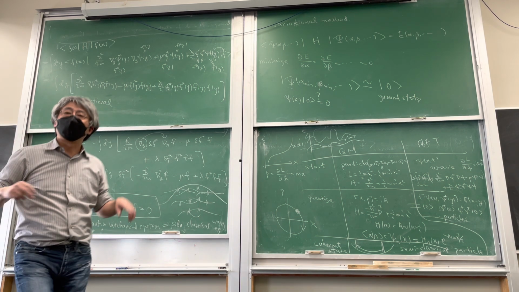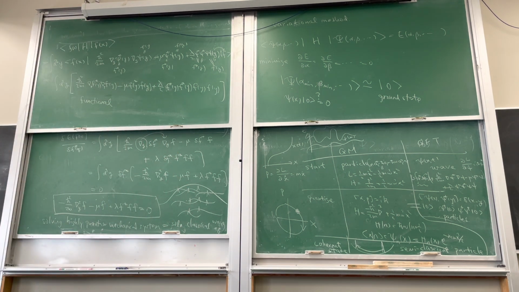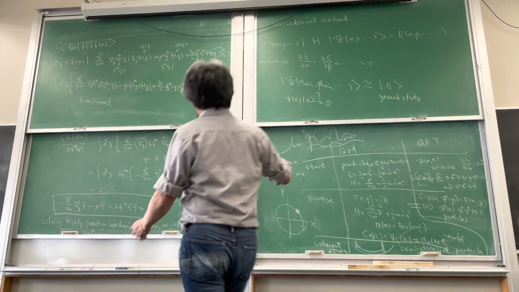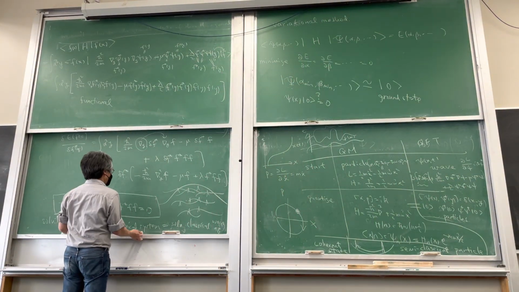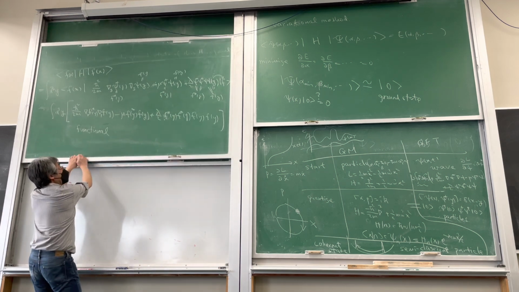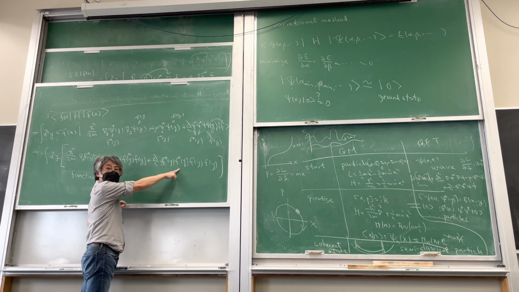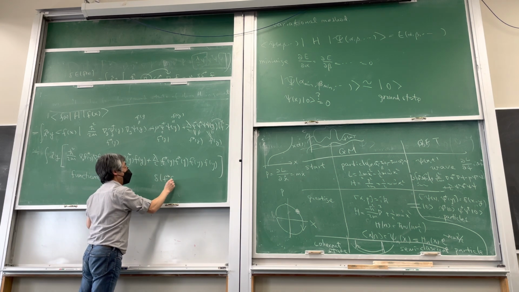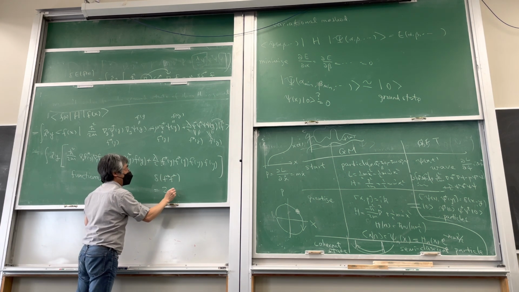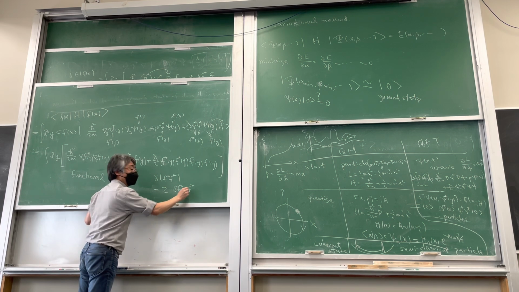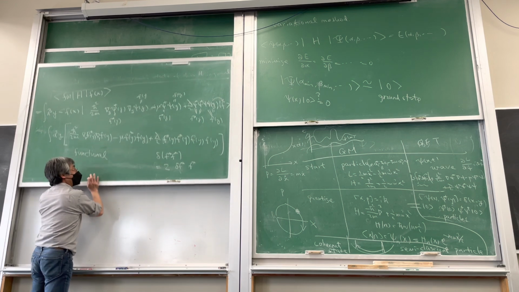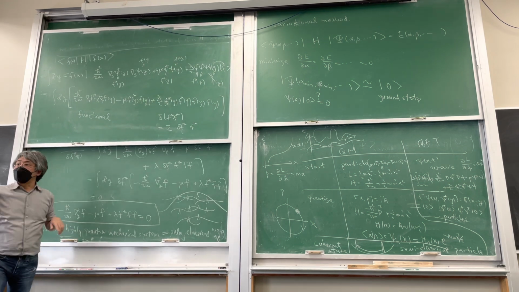Any other questions? Yes? Could you explain what happened to the lambda over 2 when it became lambda? Say it again? Like in your Hamiltonian, when you plugged in the variation, why did it become lambda? Do you ask why the factor 1/2 went away? Yeah. That's because I'm taking a variation with respect to F star. Here I have 2 powers of F star. So taking the variation of 2 powers gives 2 delta F star F star. Okay? I saw another hand.